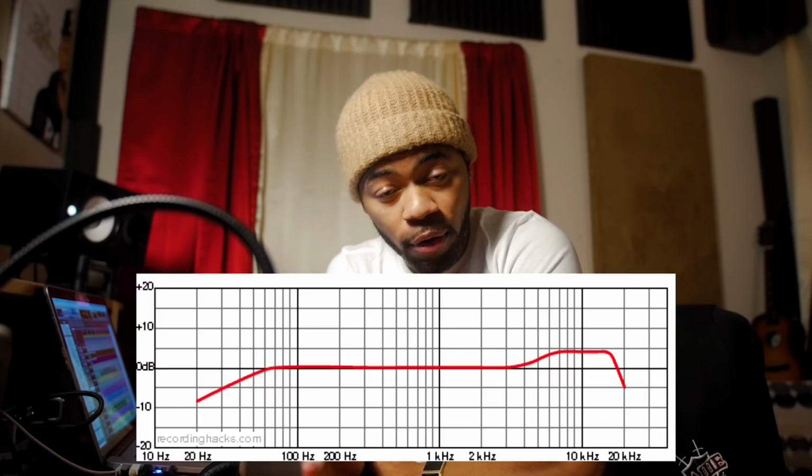When you're buying microphones, it's really important to look at polar patterns and at the actual frequency response charts. Now that's really deep, so I won't get too in depth about that, but next time you look at a microphone, check out its frequency response chart, and that'll tell you where it responds the most. So if you're looking for a brighter microphone, look for one that has a bump in that section. That's a great way to go about buying a microphone.